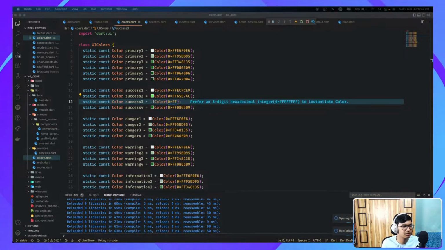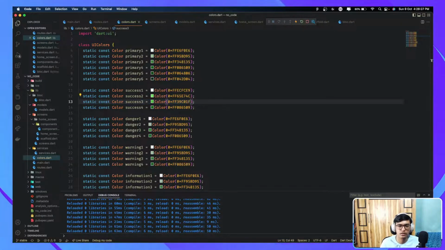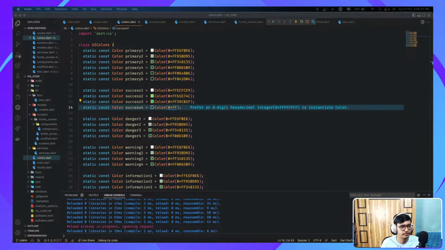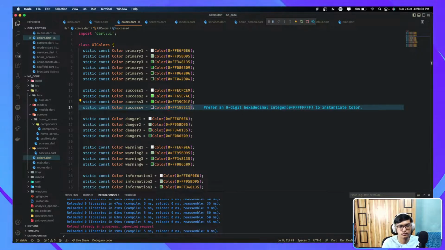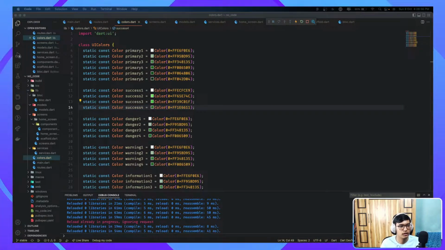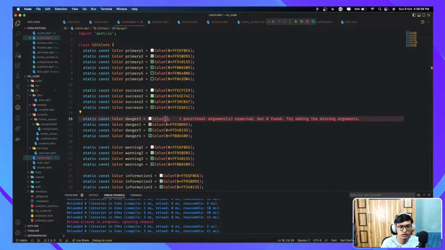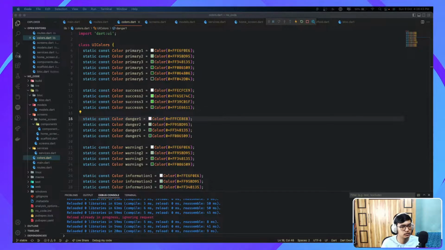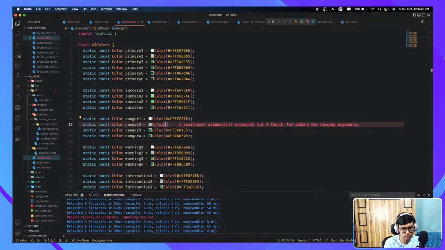Why am I not able to copy the entire color here? Then after success, let's move on with the danger colors. This is the first shade, then the second.